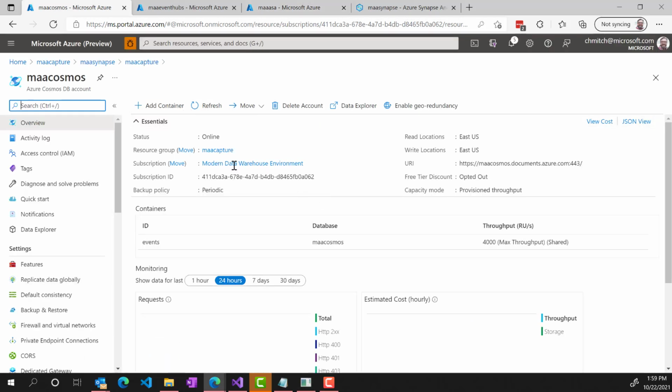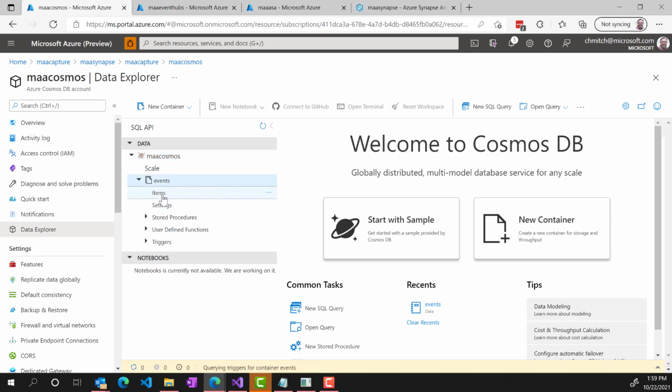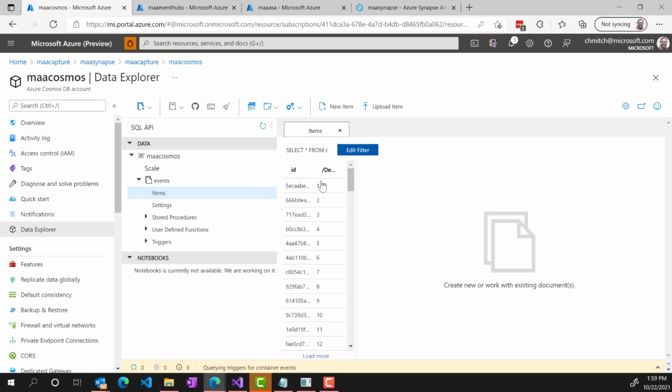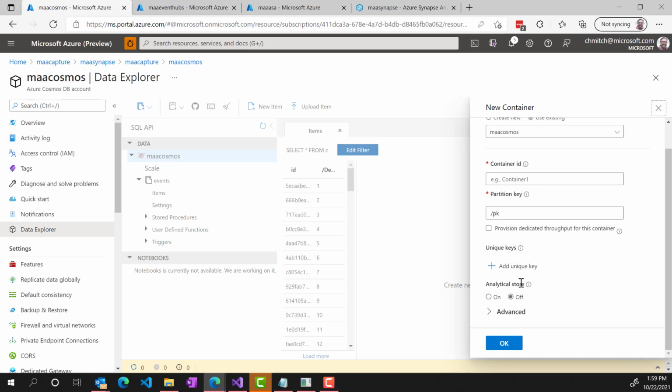The first thing that I wanted to look at was Cosmos DB. Remember, with Cosmos DB, we're sending JSON documents, and we can go into the Data Explorer for Cosmos DB. You can see that we've created a collection called events, and we can navigate down into the items and see those individual items. As I mentioned, we're going to be using the Azure Synapse Link feature. Just to show you what that would look like, if I created a new container, I have an option down here to turn on the analytical store. Basically what this means when I turn on the analytical store is it says, for this collection, synchronize those events over into that analytical query store that's available to Synapse.